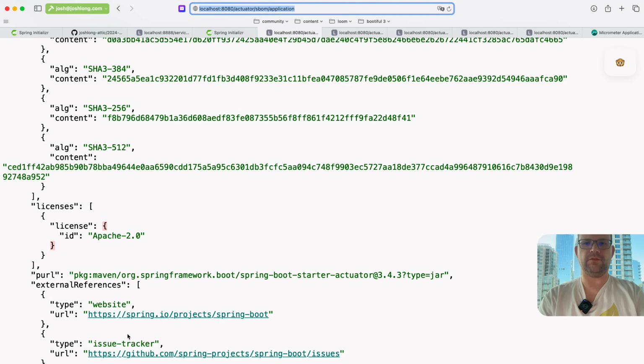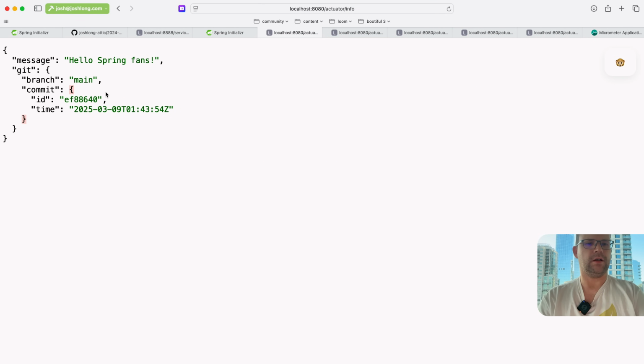So now I go back to the info endpoint, and you can see, hey, this is the commit. The running code is running this commit in the Git repository, and it was committed at this time and so on, and it's on the main branch. So you can imagine you do a git commit, you git push, it goes to your CI environment, pulls down the source code, then builds the jar and so on. But once it's built the jar, it's going to compute this file and package that in the jar so that when it gets deployed to production, you can look at the info endpoint and go, oh okay, the code that's running in production is based on this commit ID that was committed last night or whatever. So this is very, very convenient as well.